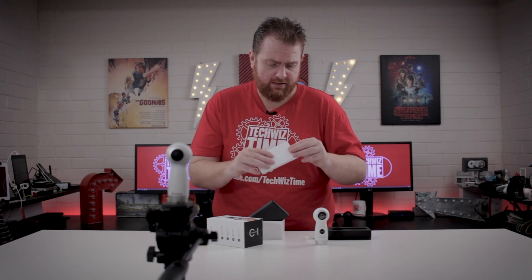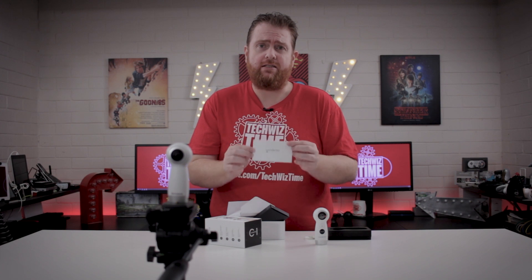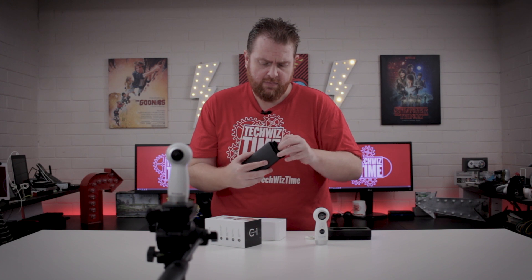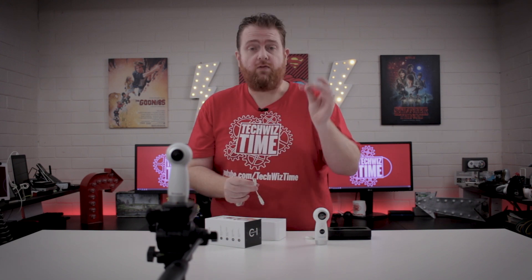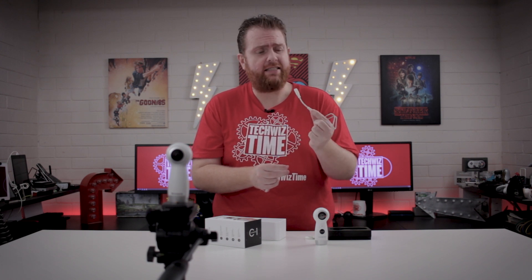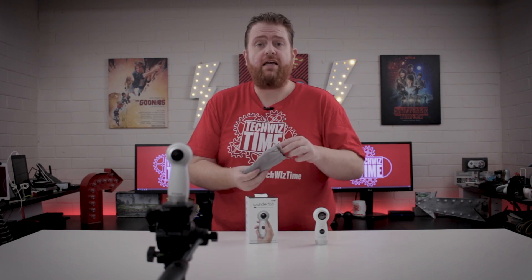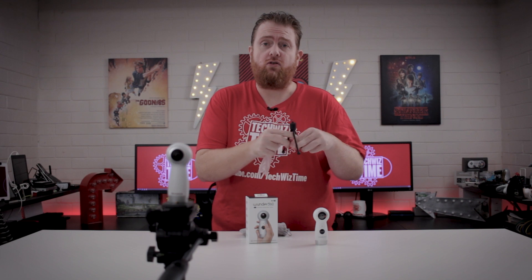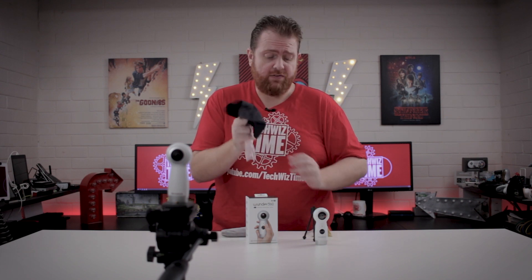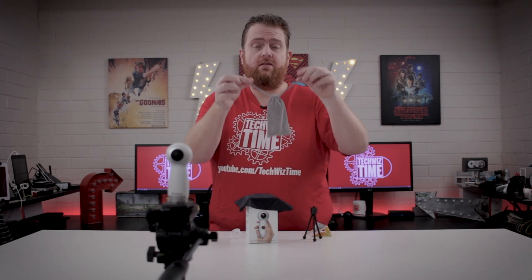We've got a white box here, and it comes with a really hefty instruction manual. So anything that you want to find out about the Wunder360 C1 is actually in there, which is awesome. And in the black box, we've got a wrist strap, a micro USB to 3.5mm headphone jack adapter — I'm guessing that's to input audio — and your standard micro USB charger cable. As an extra gift you also get a cool little tripod, a sticker, a microfiber cleaning cloth for the lenses on the front and back, and a nice little carry case.